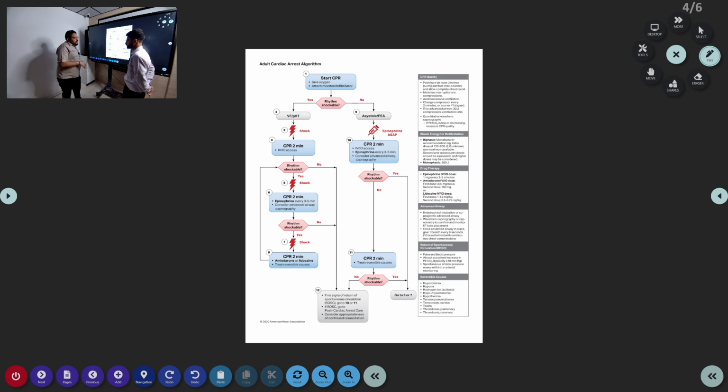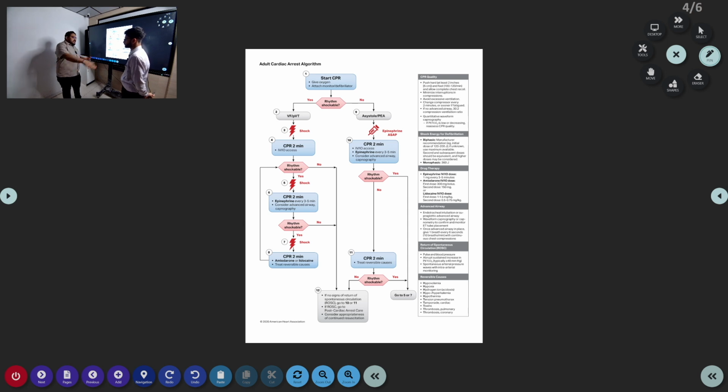So this is the algorithm. We will come back to the algorithm again. So here is the pulseless electrical activity. Whenever you see a PEA or an asystole, what are the things that you need to do? For PEA, it is very clear: you are seeing some rhythm in the ECG, but you are not able to get a palpable pulse. Continue CPR, give your first dose of epinephrine. That is very clear.